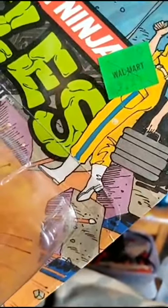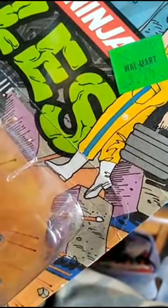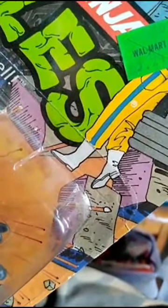Yeah, I'll just do this one. Now, this is the one I was talking about, the original artwork in the background. As you can see, we may not get it around Target, may or may not.